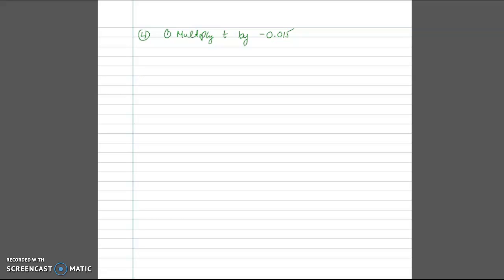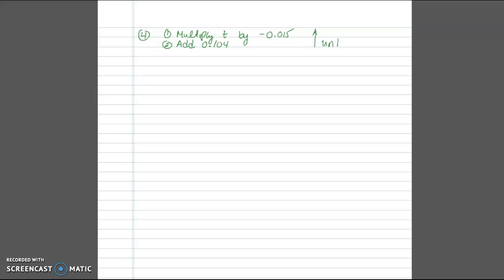And then we went ahead and added whatever value we had after we multiplied, we added 0.104. Now that's when we were simplifying the formula. We were given t, we were simplifying to find b. So what we're going to start to do now is solve an equation. So we're going to look in the next example at solving for t.